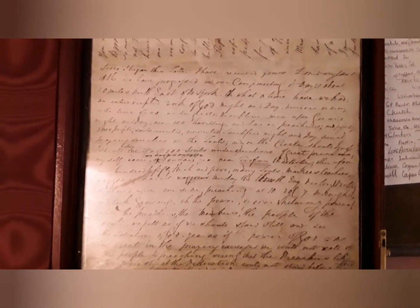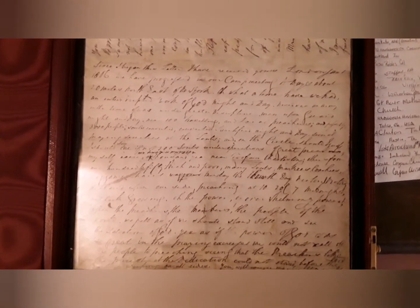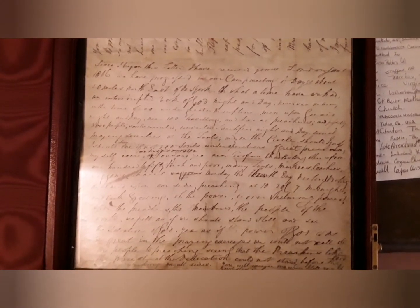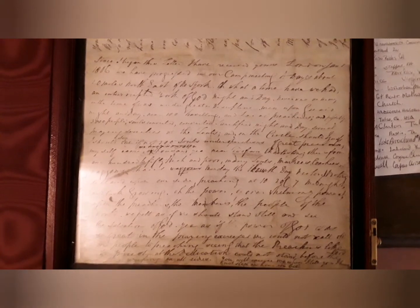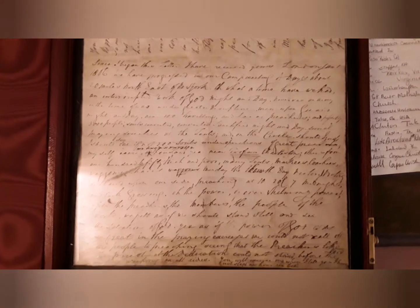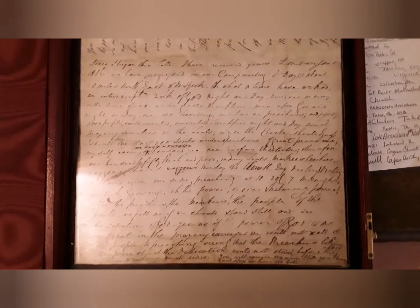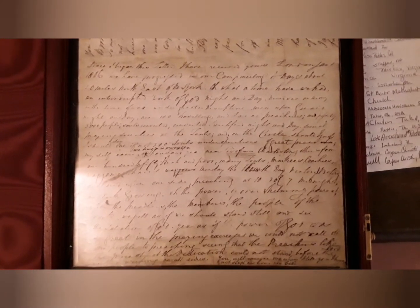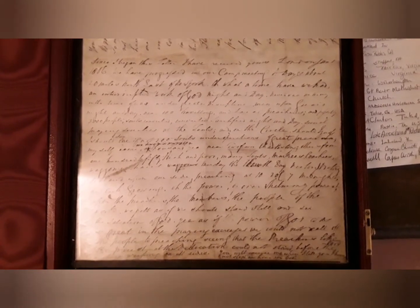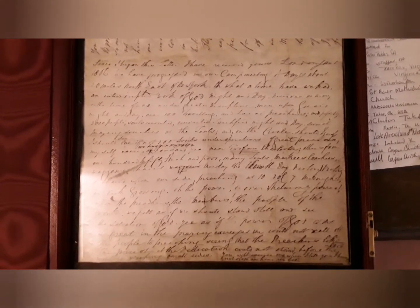This is a letter that was written by Francis Asbury to Thomas Coke, who was a colleague in America. It was Thomas Coke as well as Asbury who were eventually made superintendents. This later became bishop. Now, if you have any knowledge of the English Methodist Church, there aren't any bishops, and Wesley was absolutely horrified that Asbury had taken the title of bishops and said, "How can you suffer yourself to be called bishop?"